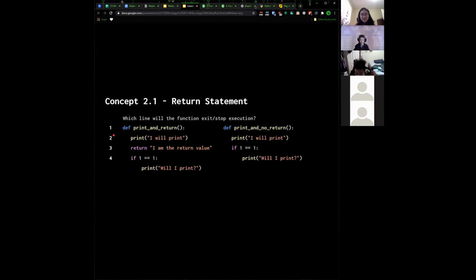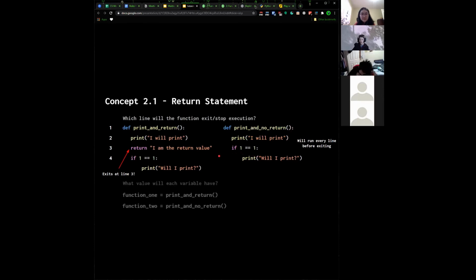Okay, what about the second one? All right, you got it. And this one will run all lines, so it'll stop on the very last line, which is 4.